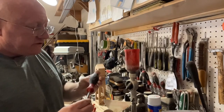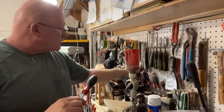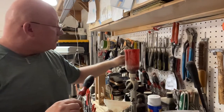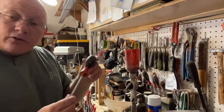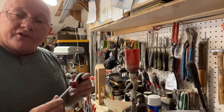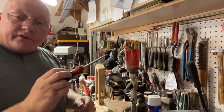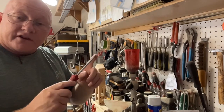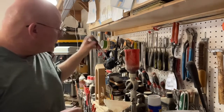In this case, this is also a German brand. It's called, what's it called here? I don't even know. W-I-H-A, Wiha, I have no idea how you pronounce it. But these are a high quality set of screwdrivers. Believe it or not, I found the whole set on an Amazon warehouse deal for like 35 bucks. But screwdrivers are one of those things, especially the go-to ones, your Phillips and your flathead, where I think it pays to spend a little bit of extra money for a higher quality one.